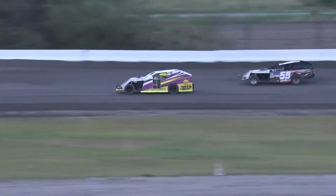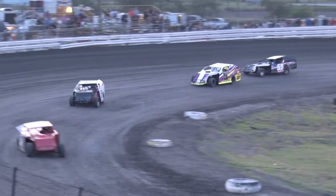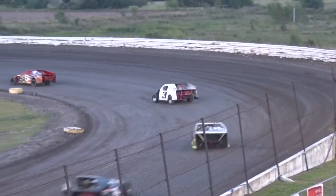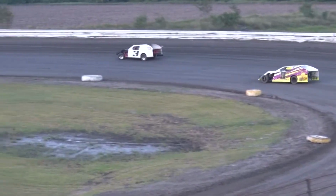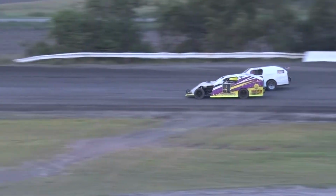Walker going to make the move finally around Brianna Weechi off of turn number two down the backstretch. We should be coming to five down and three to go this time around. Eric Rahi has stretched it out to almost a straightaway over Gilbert Perez. Rahi very comfortable right now in the 5A machine. Perez all the way to the top of the racetrack, not where he wants to be. Here comes Walker on the bottom to take over second spot.